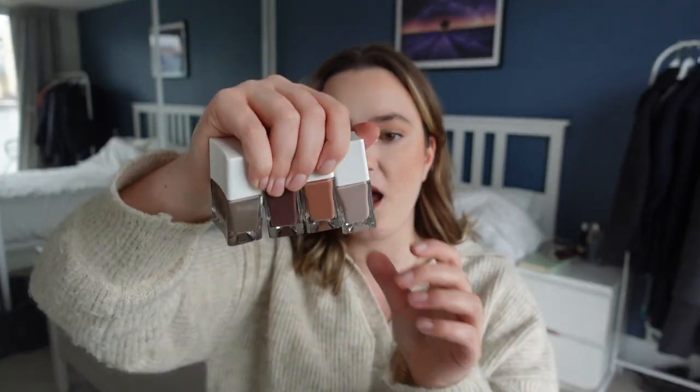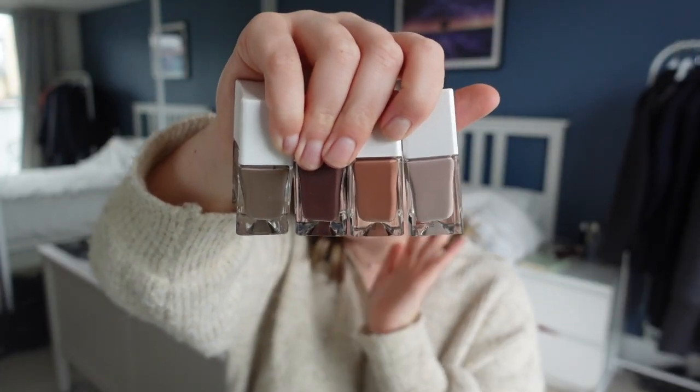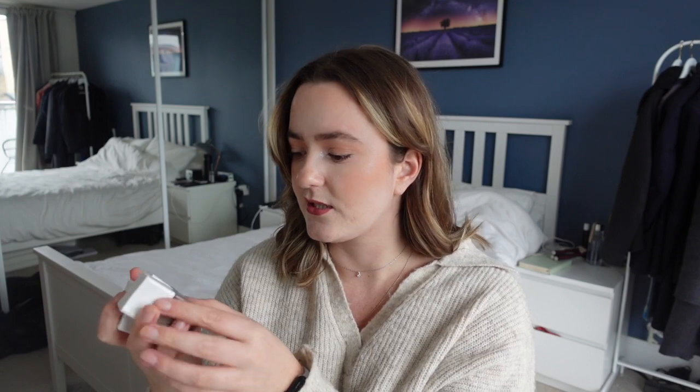The last non-Project Ten Pan makeup favourite is a set of nail polishes. I go in and out of phases with nail polish — I just took last week's off and need to repaint. It's a really good way to stop myself chewing my nails. I bought this set from Cult Beauty — it's a set of Nails Inc nail polishes in the most stunning brown tonal shades, perfect for this time of year. I find one shade a bit odd for my skin tone but the other three are gorgeous. Big fan.